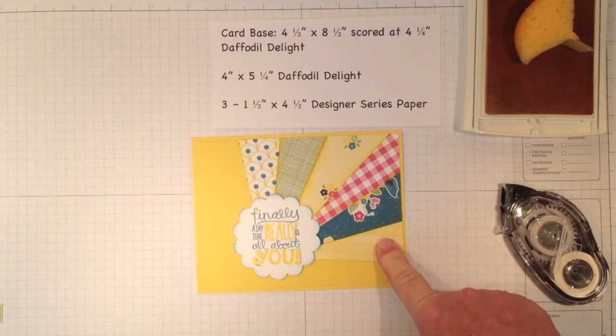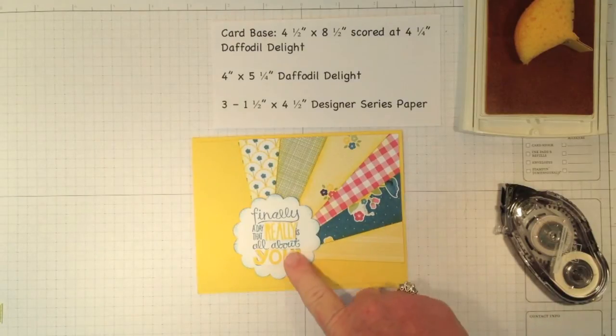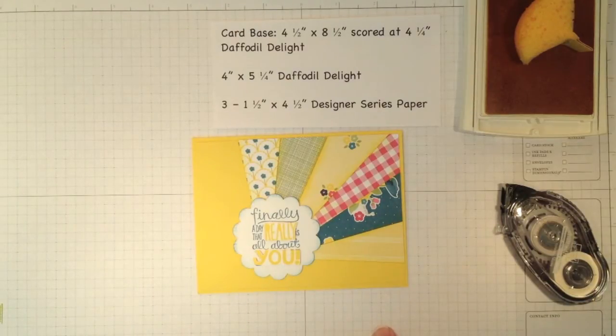Designer series paper called Gingham Garden, and the new stamp set Really Good Greetings will be available starting May 31st, and everything else is available now.